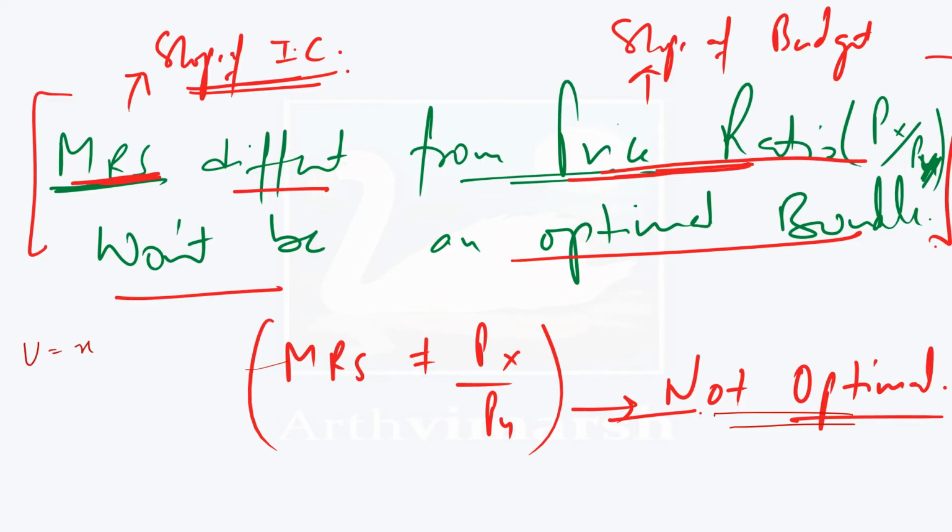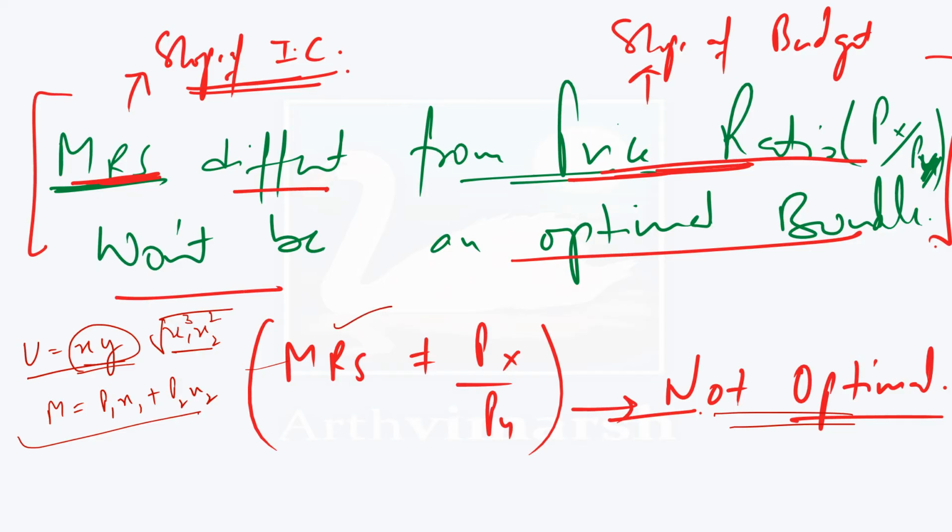For example, a utility function u of x, y is given, and you have a budget line also given, price times x1, price times x2. Now it can be in any form. I'm just giving a general representation to it. It can be x1 x2 square as well, this can be cube as well. It can be within the roots also, any functional form along with the budget line. So you can calculate the slope of both these curves, of the budget line as well as the utility function. And in case their slopes are not equal, then it's not giving you an optimal solution, that particular combination which you're just testing for.